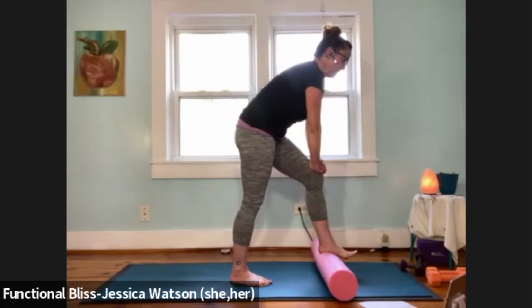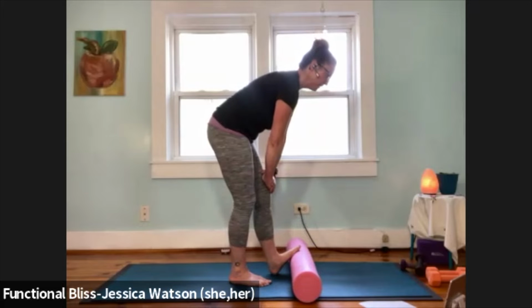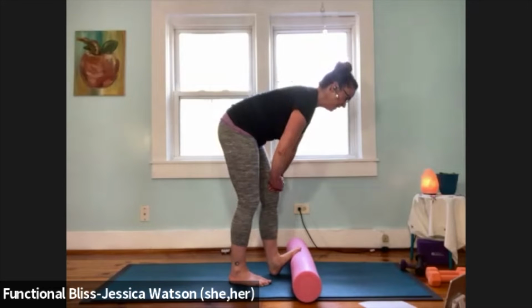One more roll forward and back, and then we're going to push the heel down towards the ground. So the ball of the foot and the toes stay on the roller. Lighten up the pressure that's on your knee, but you can keep that handhold so you keep that forward folded position with the heart. Take one more breath.